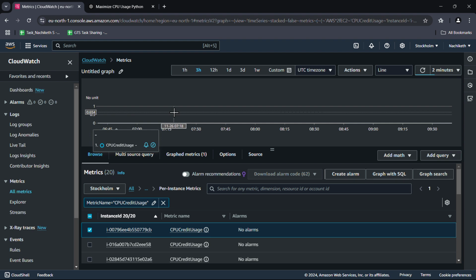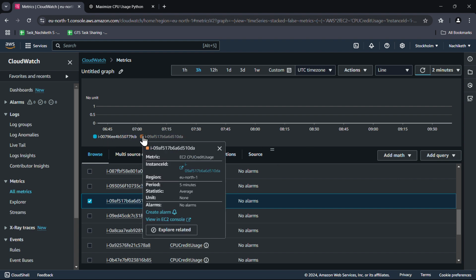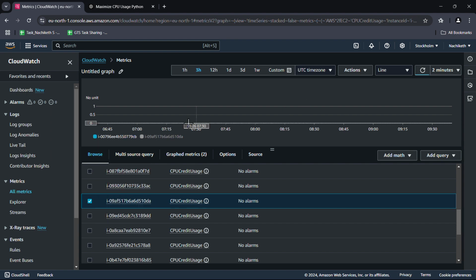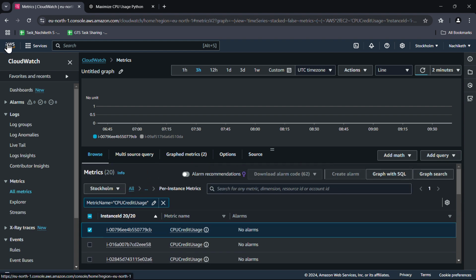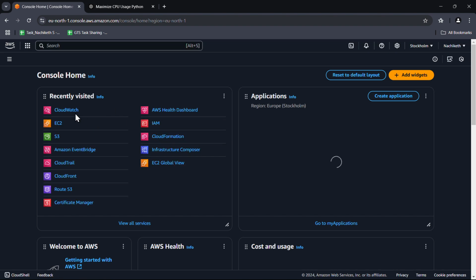The CPU utilization is something like this. If you have used these things previously, we can have the metrics here. The orange color is for this instance ID, blue is for this instance ID. There is no proper utilization, so we'll create our own EC2 instance and try to look.